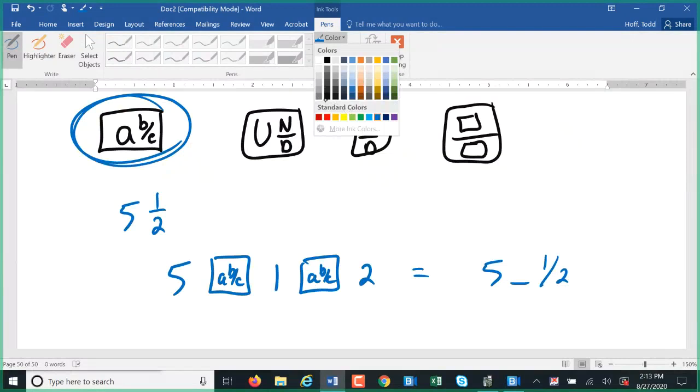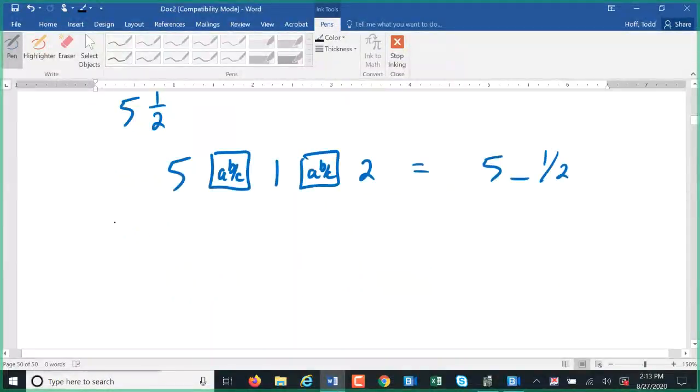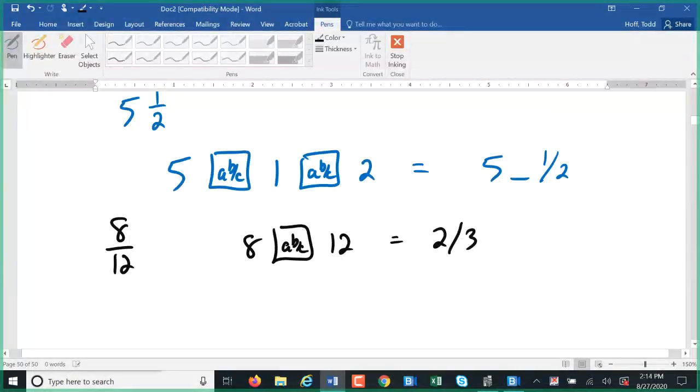If it's just a fraction, if you want to put in like 8/12, you just press 8, the ABC key, and then 12. And what it'll actually display would be something like this, 2/3. It'll automatically reduce it when you enter it. So over the next couple of days, take some time to play with that fraction key on your calculator and see how it goes.